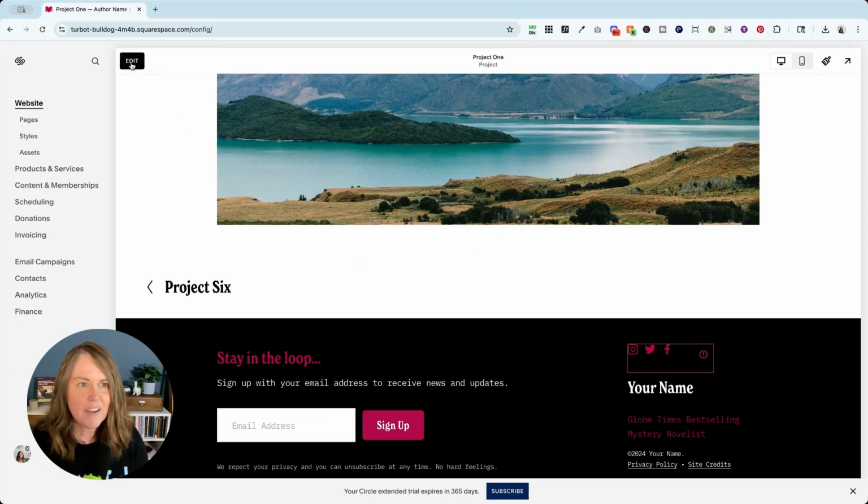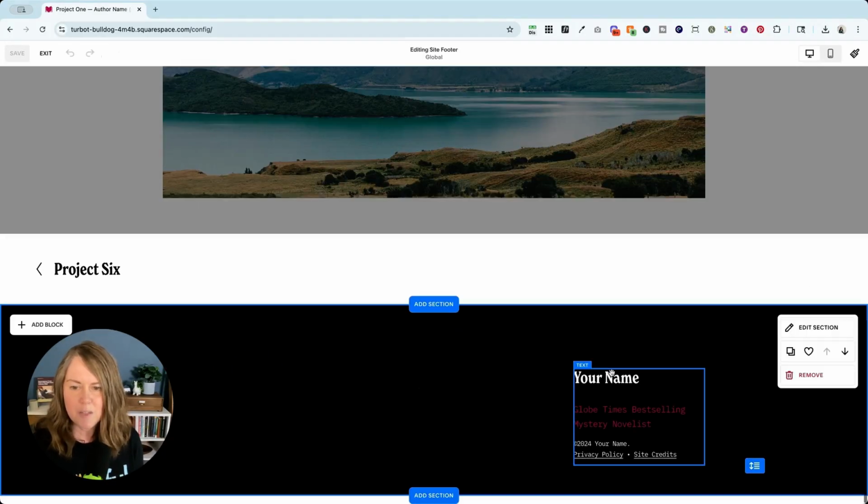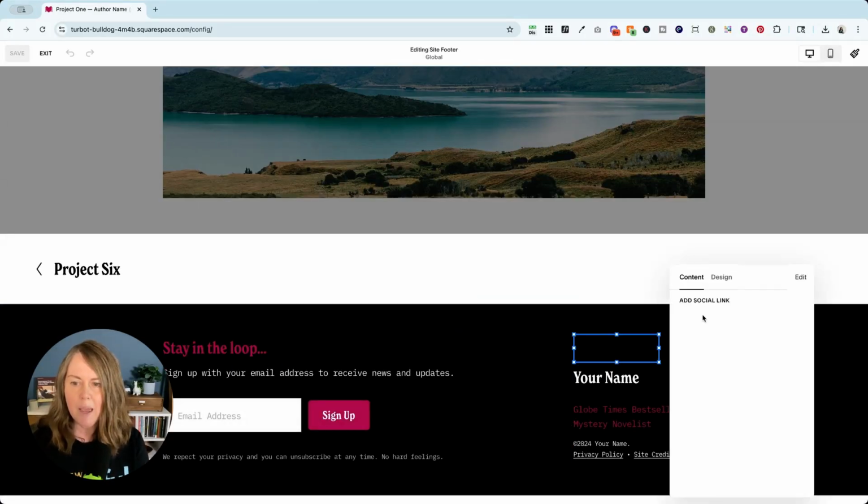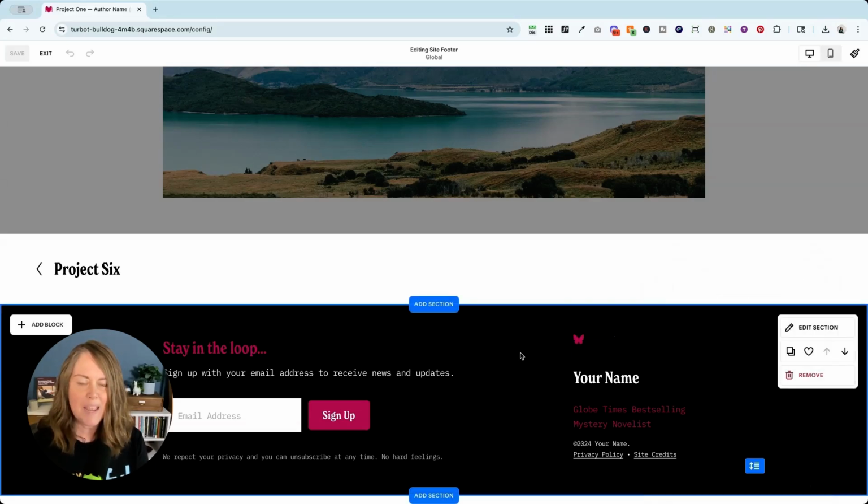And finally, there is a new addition to the social icons. So if you have a Bluesky link, you can just drop it in here. And there is now a Bluesky icon. So there we have the 3 new features that Squarespace has rolled out within the first week of June 2025. These are all really fantastic updates.